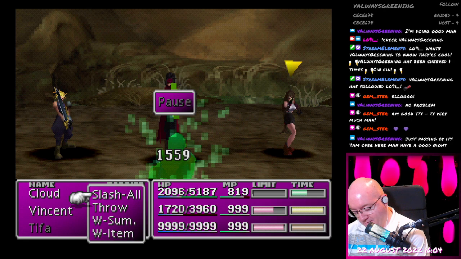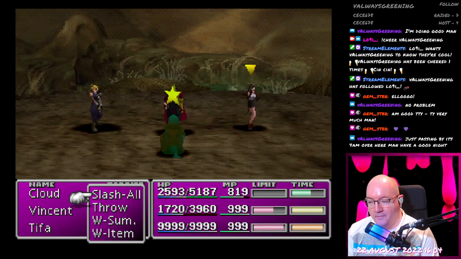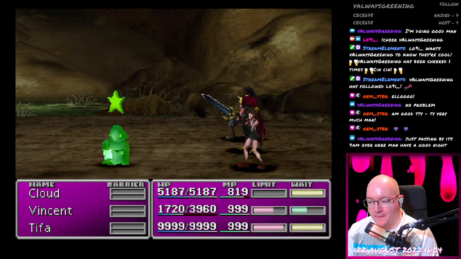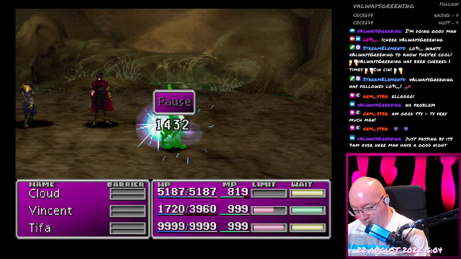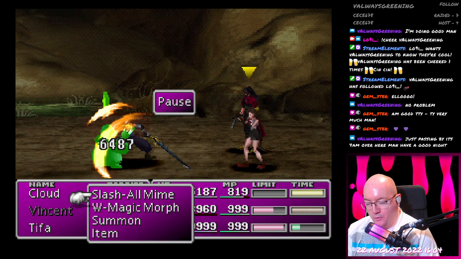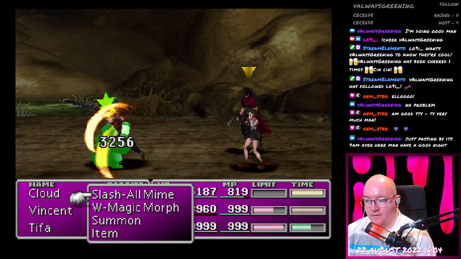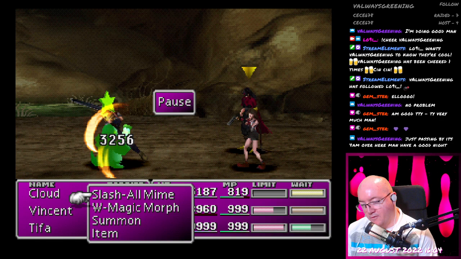Take 1559. Okay, he's at 20,301 HP. Take 1432. Hey. Woo, Cloud, calm down. 6-4-7. Take 3-2-5-6. Hunbury is now at 9,126.